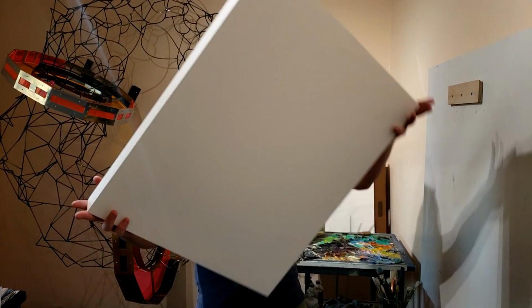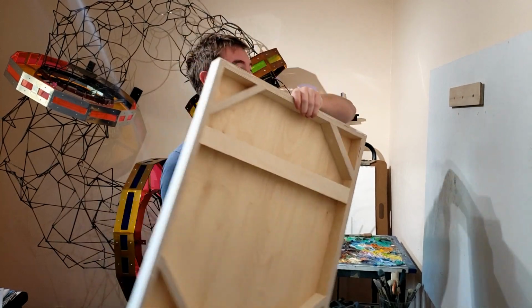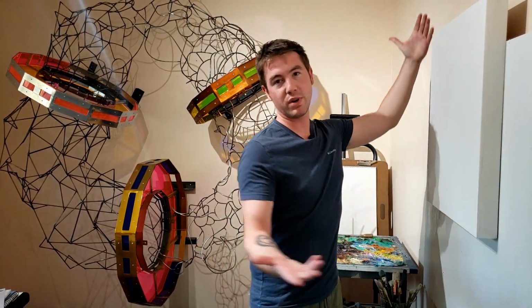This panel turned out great. It's ready to be hung on the cleats, and it's ready for paint.